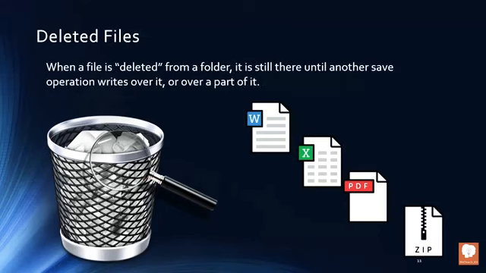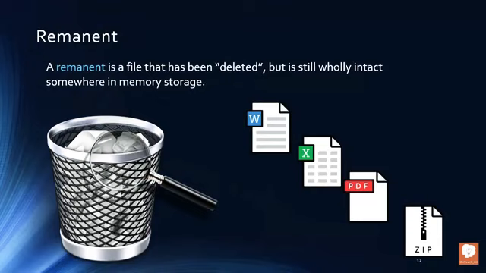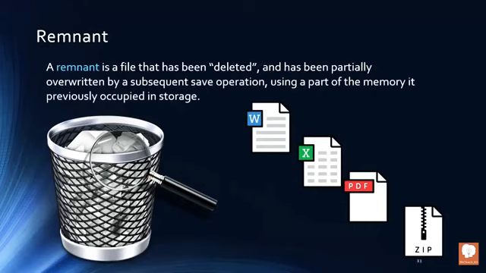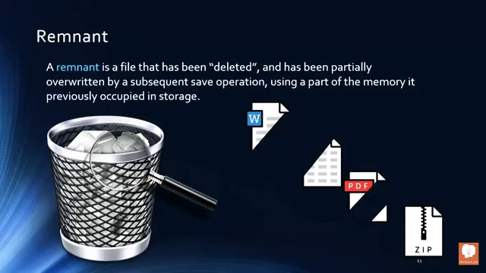There are 2 terms that are used to describe files that remain, but are somehow lost from normal access. The term remnant refers to an entire file that is still intact, but whose address is missing from a lookup table or folder content list. A related and similar term, remnant, indicates a portion of something that remains, not the entire thing. This would be a file that was deleted and whose memory has been partially overridden by another file being saved, and so only a portion of the original file remains. Both can be recovered by an expert in digital forensics using special digital tools.